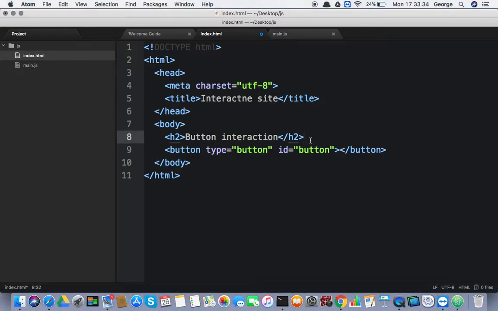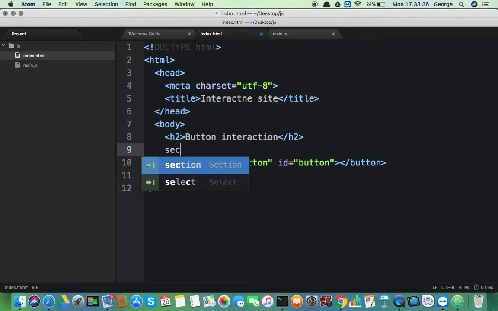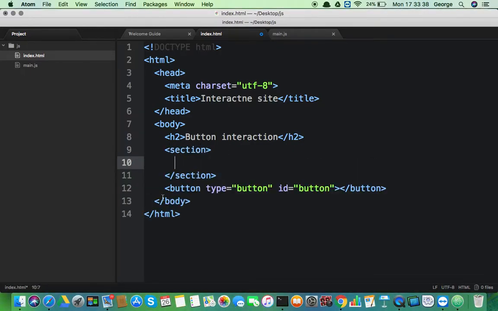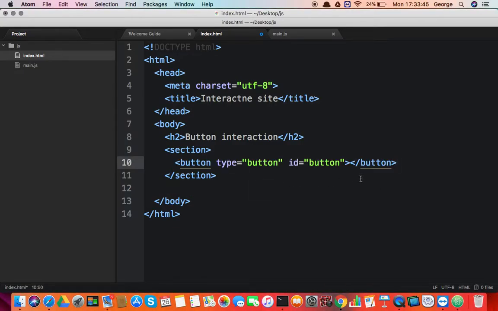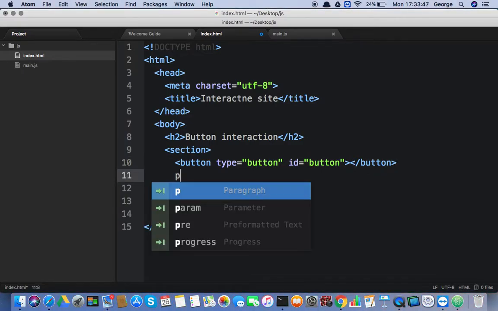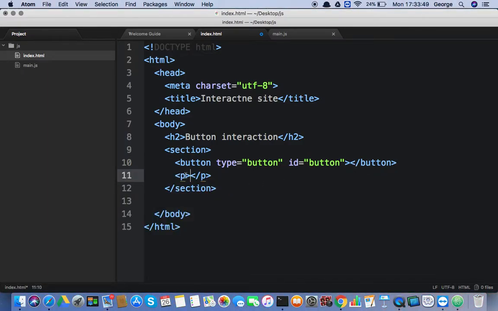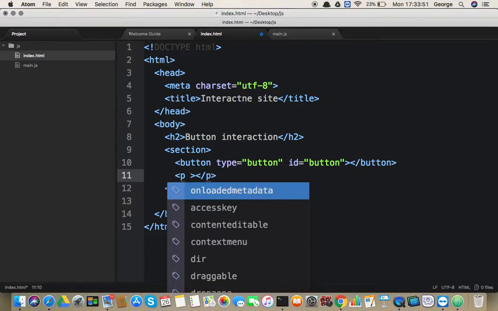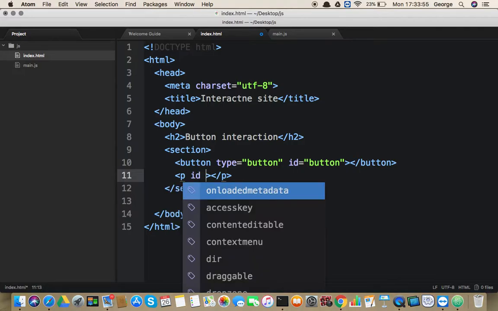So I'll start with a section. And in fact, I'll cut that and paste that here. I'm going to say P ID equals.